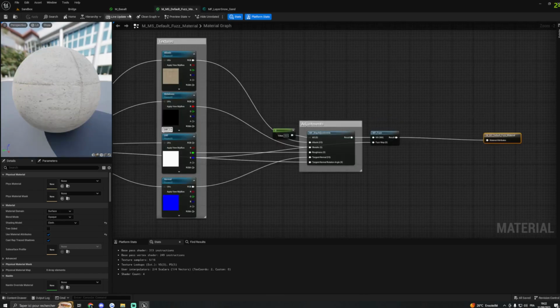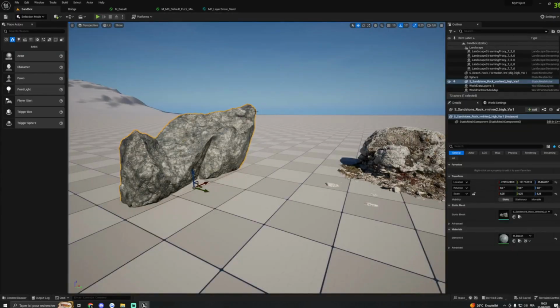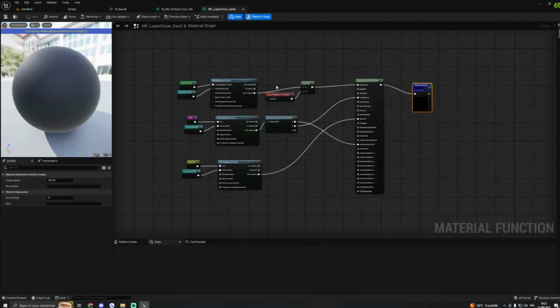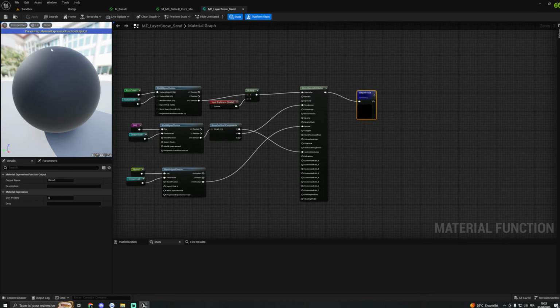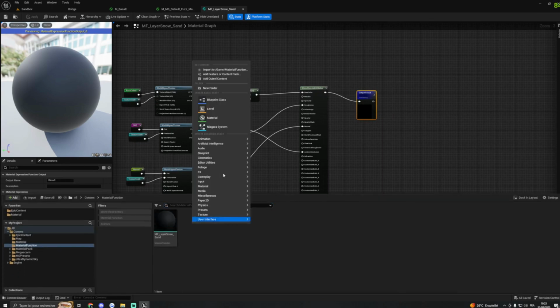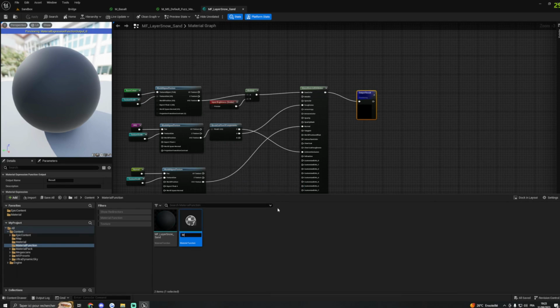So it's just a simple and quick way of doing it. So here I'm gonna go in my content folder, I'm gonna go in my material function. I'm gonna call that MF_add snow or sand.